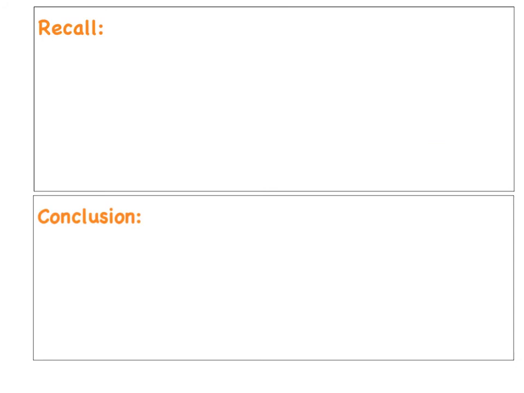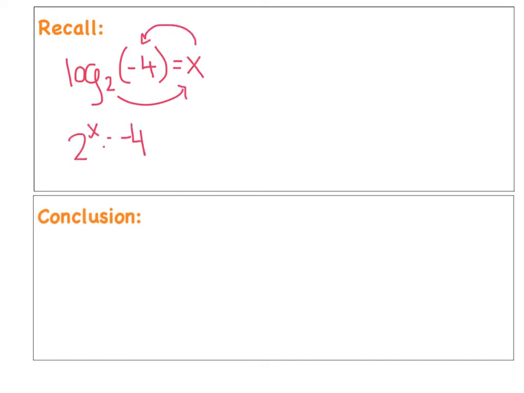Well, at the very end of our homework the other night, we threw a couple of wild problems at you. We wanted to talk about log base 2 of negative 4, and we asked you to try to explain in your words why this was impossible to solve. And we basically said, well, we could set it equal to x. We're going to go around the world, and 2 raised to the x equals negative 4. But we talked about how that's physically impossible. There's no way that you can raise 2 to a power and get a negative number. It's just impossible. Mathematically impossible.